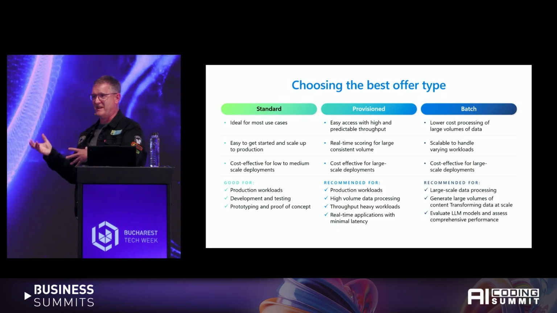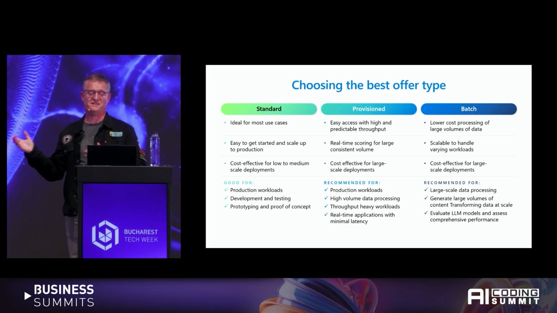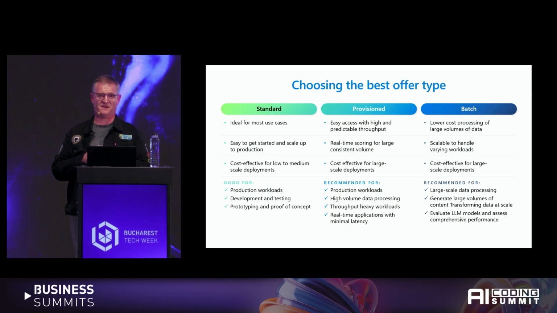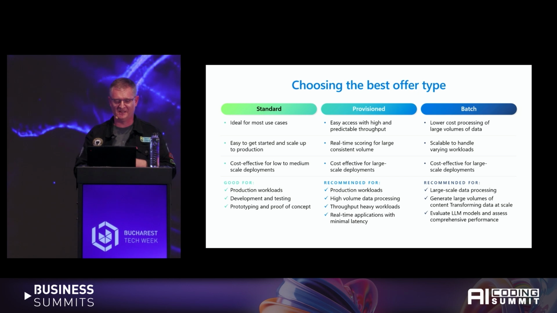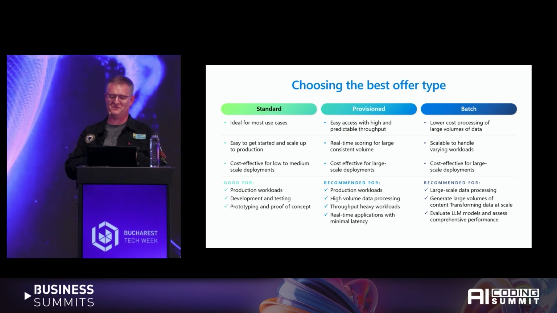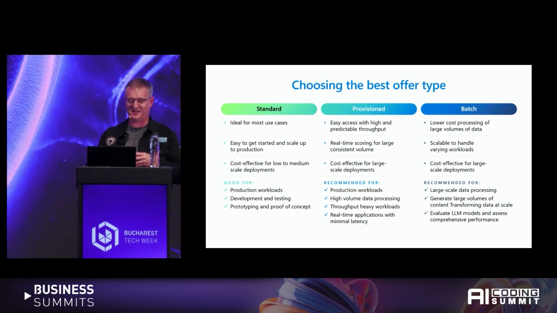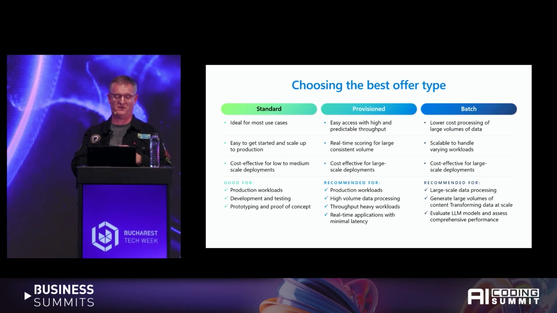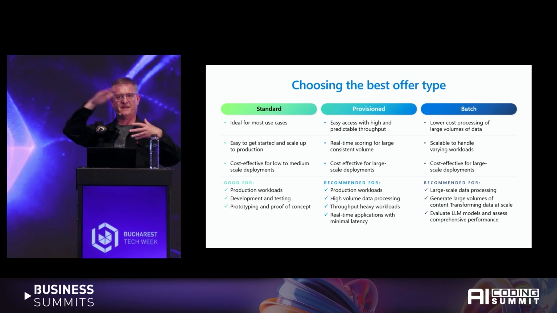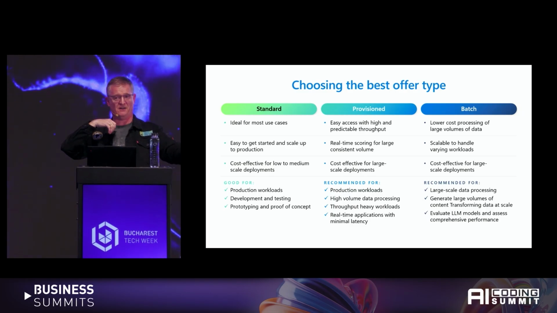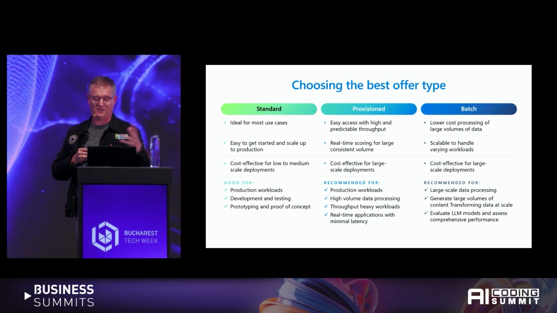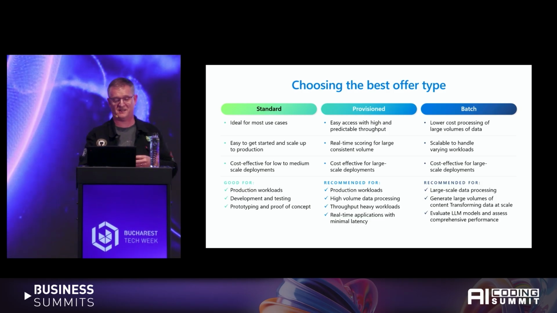When it comes to availability, this is quite an important one for that cost decision-making process. We have 3 different ways of provisioning models in Microsoft. Again, other cloud providers are very similar. So we have standard, where you choose standard and it will literally publish the model. It's ideal for most use cases. It's the most cost-effective way of deploying the model, and it's not really for high-scale production. It's medium load. So again, going back to capacity, this is running on machines that are hot. The models are going to be available, but it's not high throughput, high consumption. They're good for production workloads, development and testing, and prototyping.